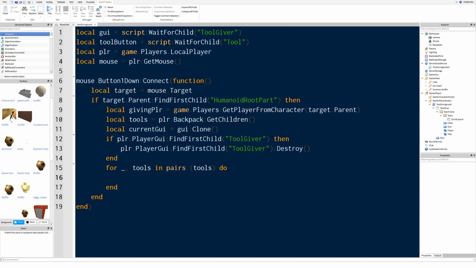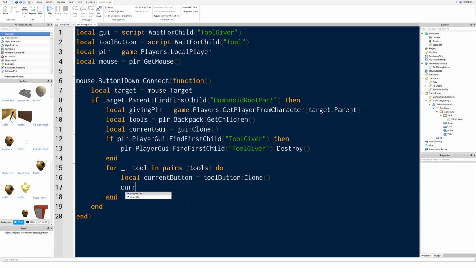Actually, we're not going to say tools, we're going to say tool, because it's already been used here. Then we're going to say local tool current button, we'll call it, equals tool button clone.